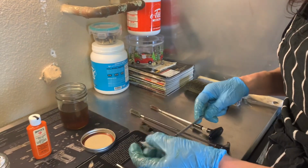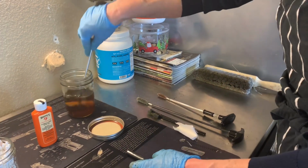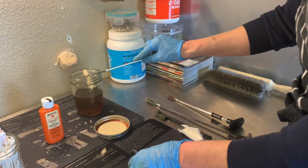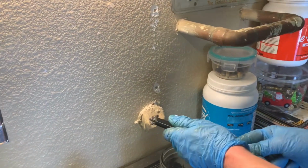And now we still want to get some more in there, and we're going to think about cleaning the inside of that barrel. Dip it in the solvent. Now you can let that dry. You don't want it too sloppy. Then I just bring the barrel to that and push that through. Always go the way you shoot the gun. Always go the way the bullets go.